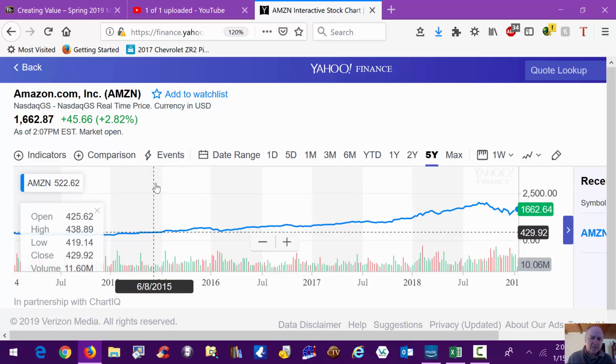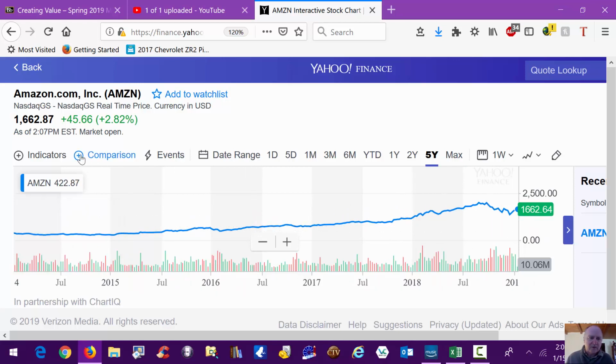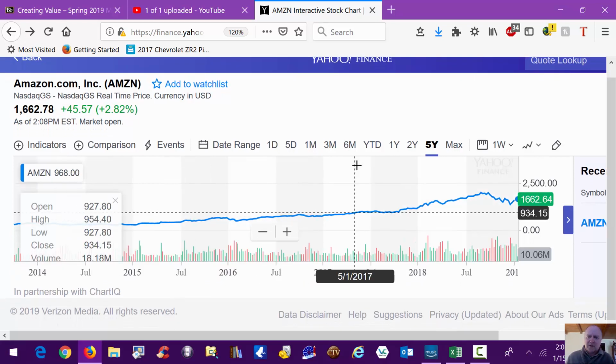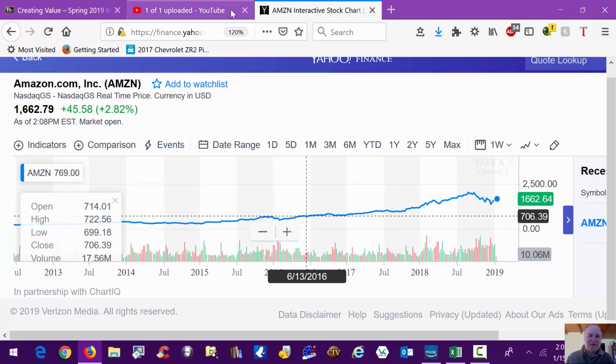Okay, I see what's going on here. I'm on the comparison chart, and I don't know how to get off of it, so I'm going to just return. And by the way, what you see me doing here is as common as you're moving from one function or another in any of these websites. Sometimes you just go down a path and end up.